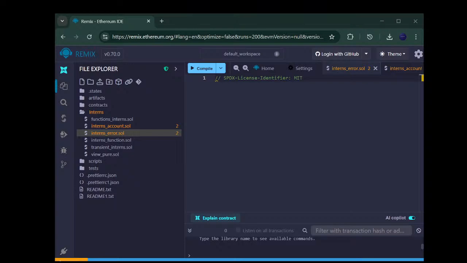We have another term called overflow. When a number exceeds the maximum limit of the unsigned integer 256, that's an overflow. And then underflow, when a subtraction attempts to go below 0. So that's an underflow. It's invalid for unsigned integers.